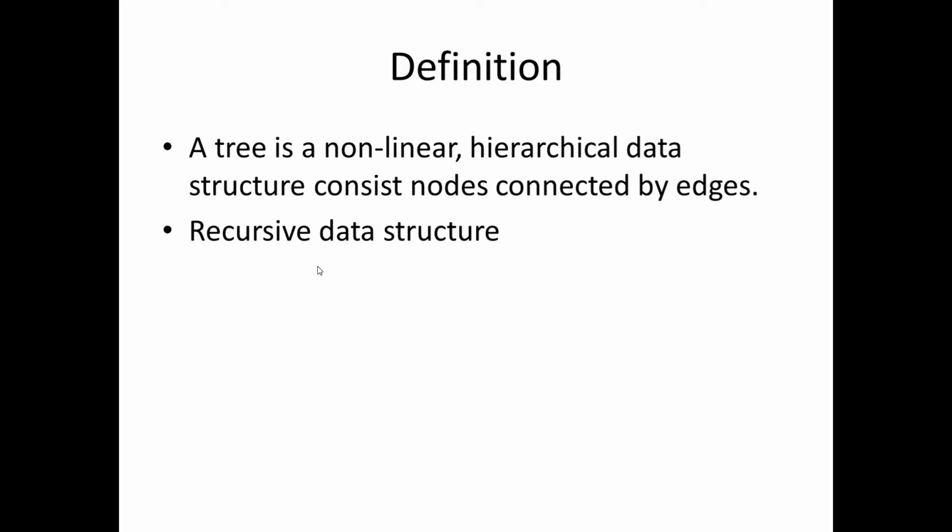So, in a simple way, you can understand that a tree is a non-linear hierarchical data structure. As you know, you are habituated with the linked list and array. There is another data structure for storing data in an orderly way. So a tree is also the same: a data structure for storing data.